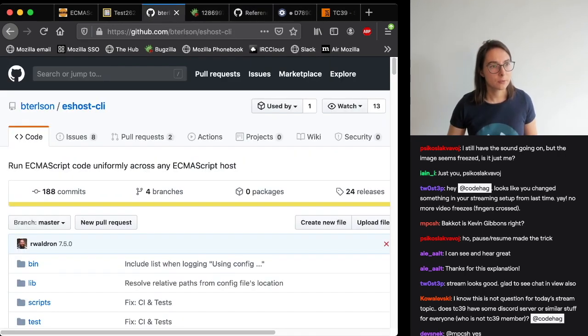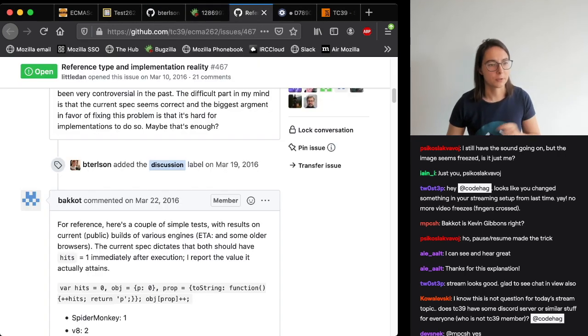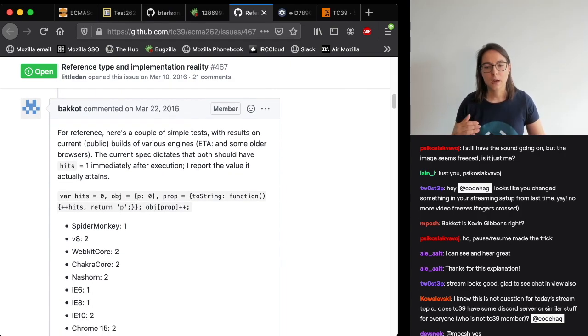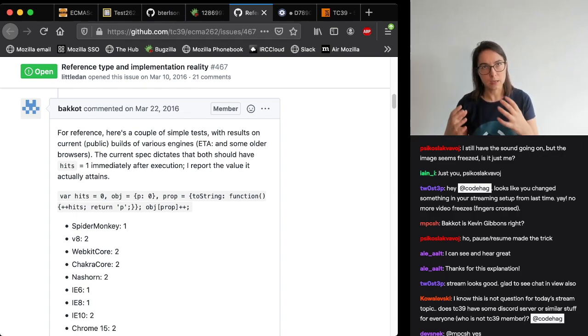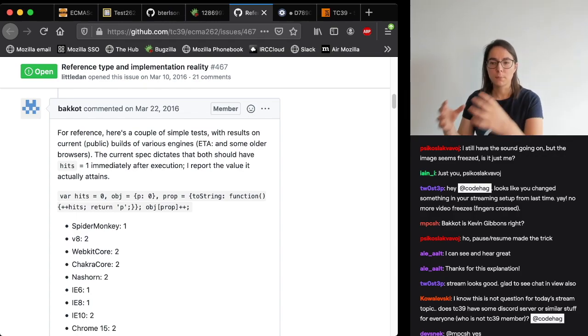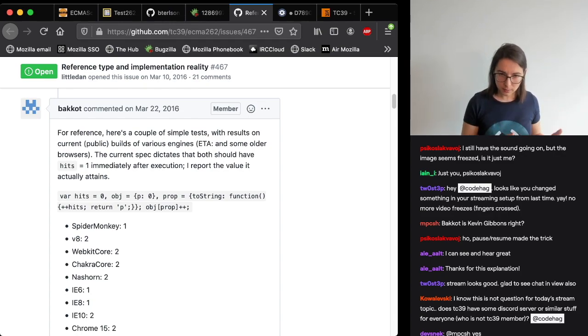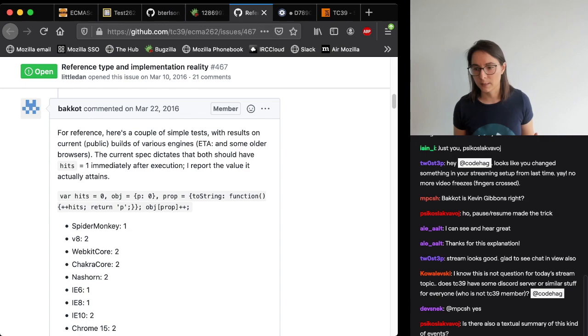Okay, coming back to the issue. Now we start to dig into the issue a little bit more here. The issue being the deviation of implementations from the specification, and that the specification has certain challenges that make it easier to write as spec text, but difficult to implement. And now let's understand how different implementations are implementing different pieces of code.